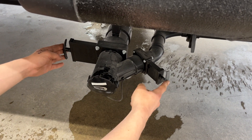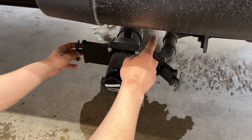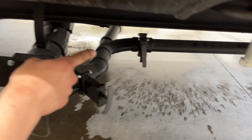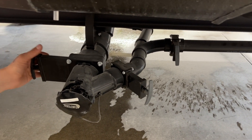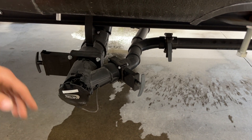On the left you get a black valve, on the right a gray. The gray valve controls your gray tank, which is filled from your sinks — your bathroom sink and shower. The one in the back is your galley tank, filled just from your kitchen. The black tank is filled from your toilets — it's your dirtiest water, so dump that first, then flush the two grays to keep the sewer hose as clean as possible.